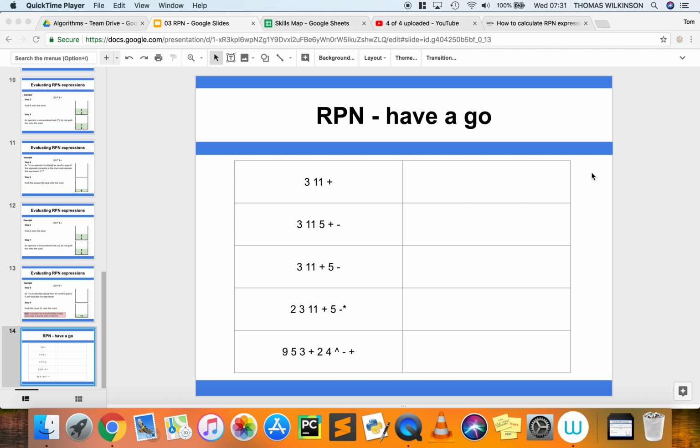Okay, so in this video we're going to have a look at how we go about converting an RPN expression into its evaluated final answer. So what I would like you to do for this task is to take each of these postfix expressions and evaluate what the final answer would be. If you're not sure on how to do this, then obviously watch the video through. If you want to have a go at doing these first and then see the solutions afterwards, then please crack on, and then we'll have a look at the final answers together.